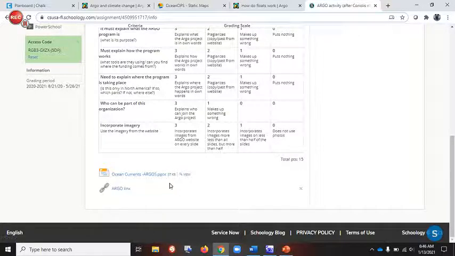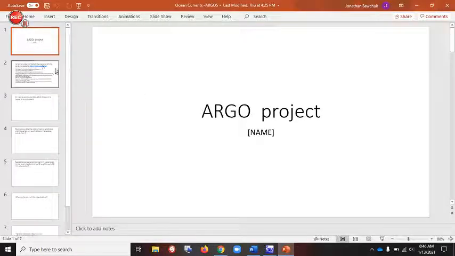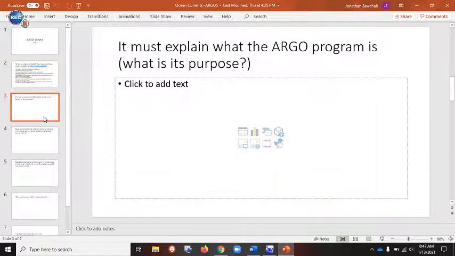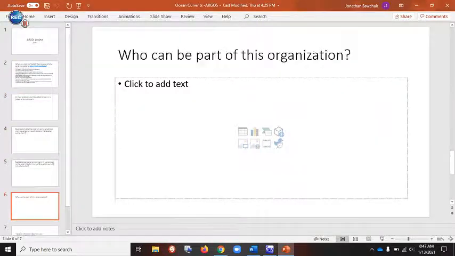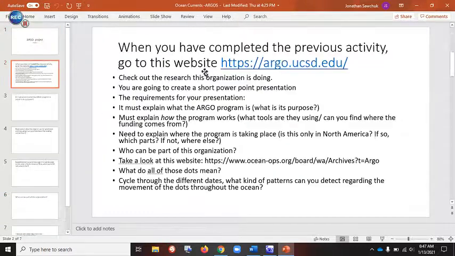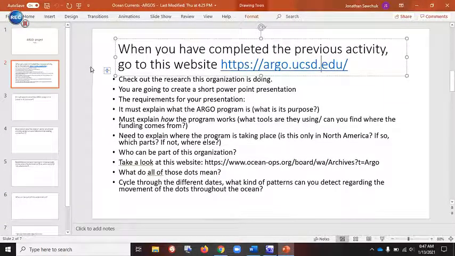So I'm going to go ahead and download this. Oh, cool. This cool PowerPoint opened up. Neato, Dorito. If you look on each slide, I put the questions that you need to answer for the project in order to get an A, including the link that you need. So there's no excuses, no reason to say I was unable to get to the website, because guess what? I provided the website for you.